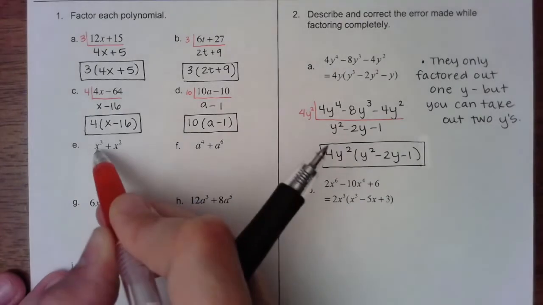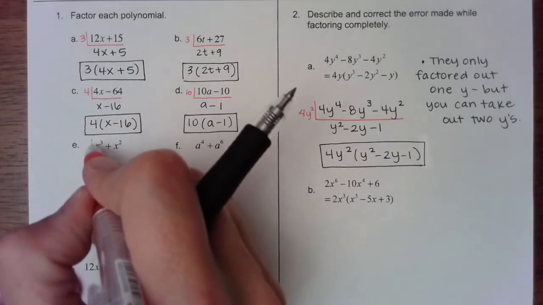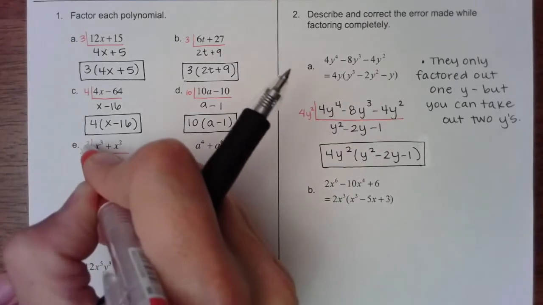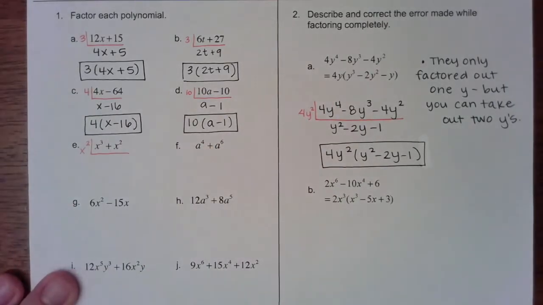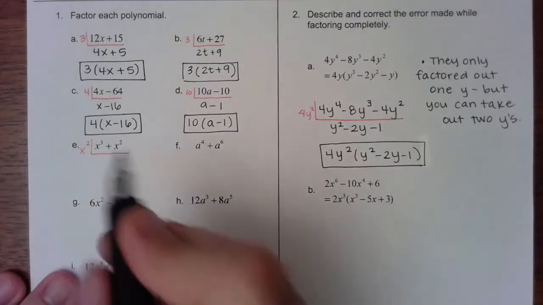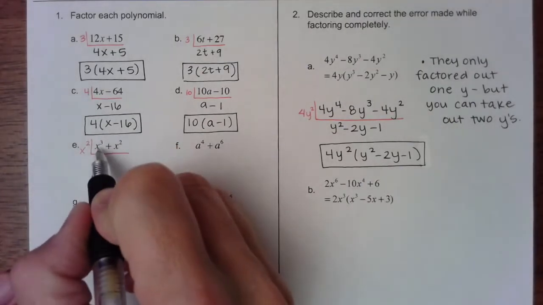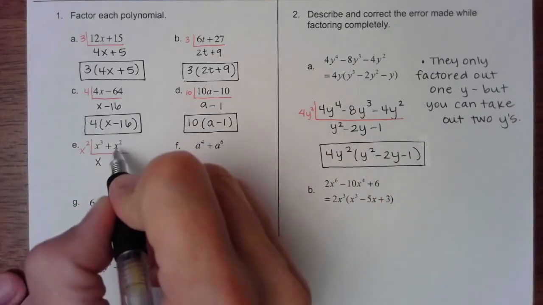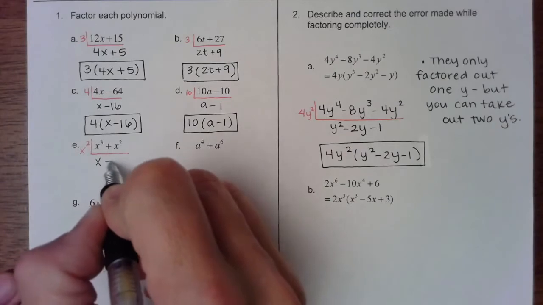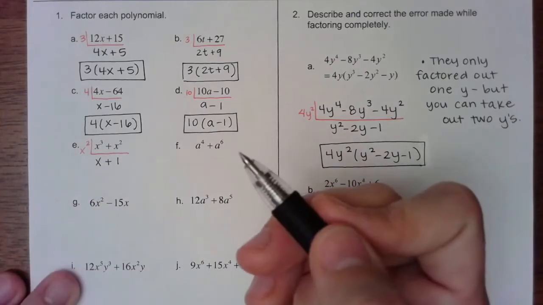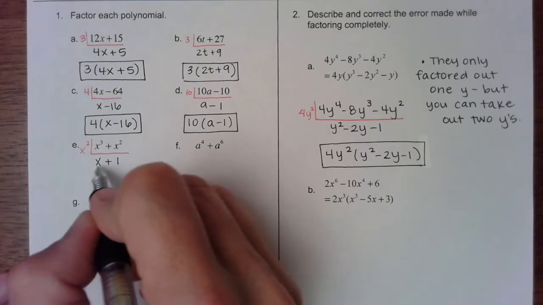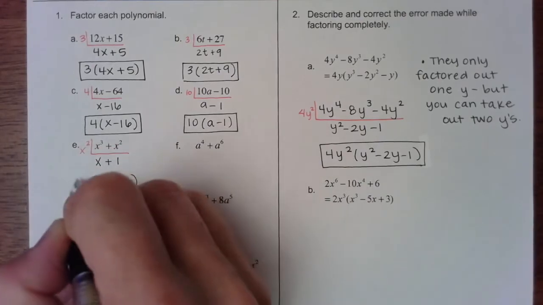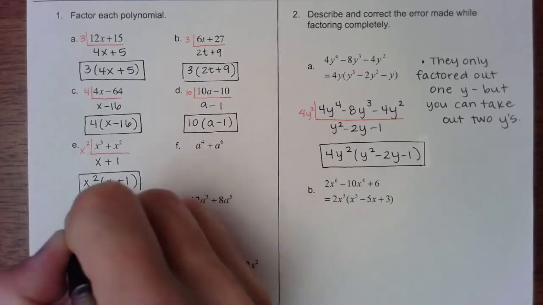Look at this one. This one has 3 x's, this one has 2 x's. So if this one has 3 to give, and if this one has 2 to give, I can only take out 2. I can't take out 3 because this one doesn't have 3 to give me. It only has 2 to give me. If I have 3 x's and if I divide out 2 of them, I would have 1 x left over here. And then if I have 2 x's and if I divide out both of them, then I would just have the regular number 1 left over. So remember, to get these numbers, you're doing division. I took out 2 x's, and then I have x plus 1 left over inside my parentheses.